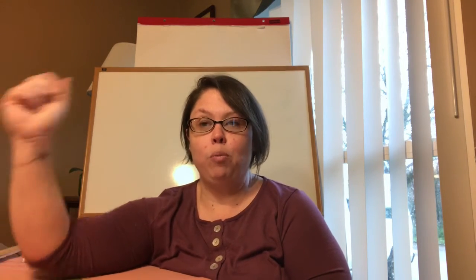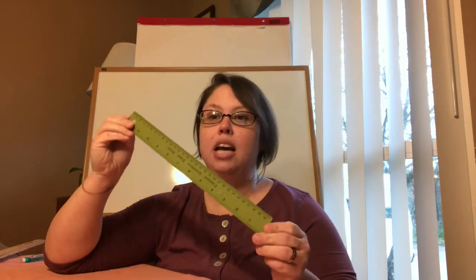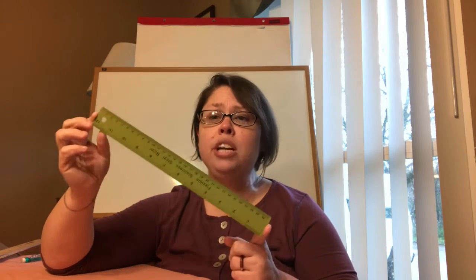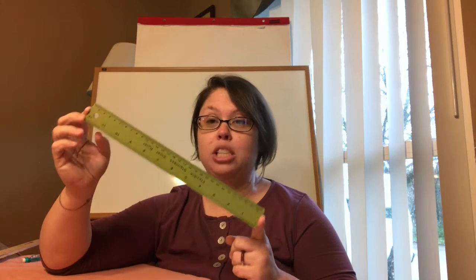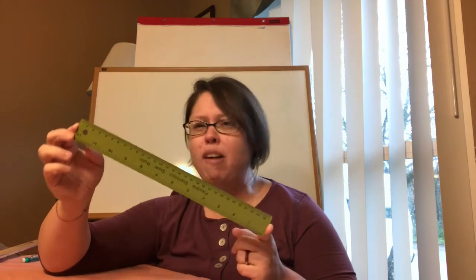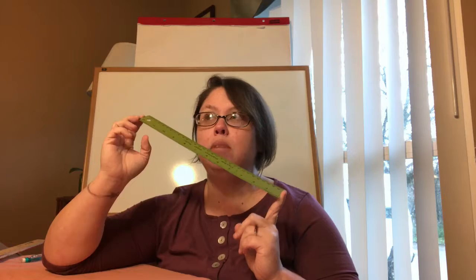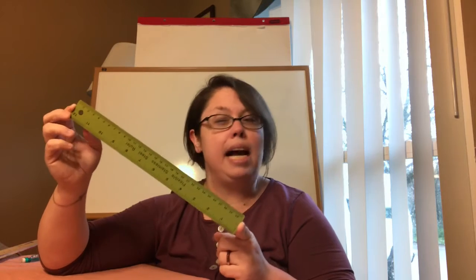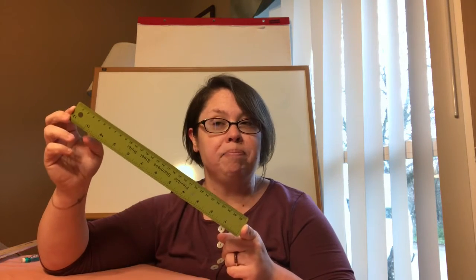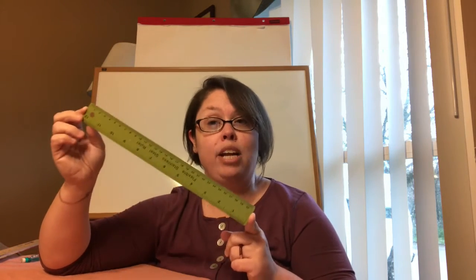The first one that we're going to cover, of course, is just our ruler. We're going to use rulers in class a lot. We're going to measure small things like paper clips or crayons, books, pieces of paper. If we want to make a paper perfectly square, we might need to use a ruler to measure each side to make sure all the sides are the same. So that is the time we might need a ruler.